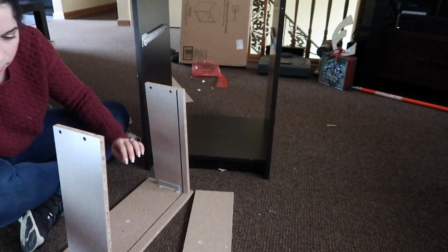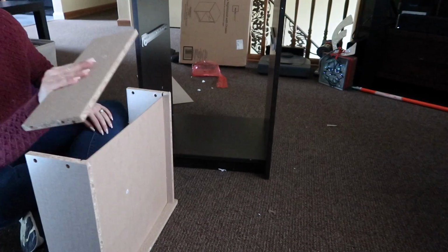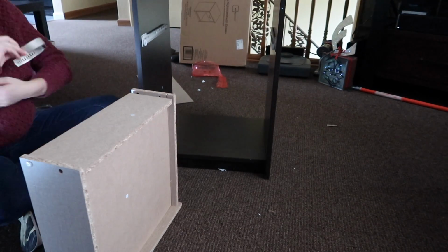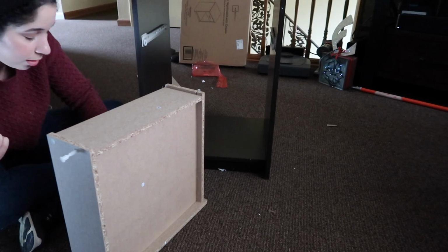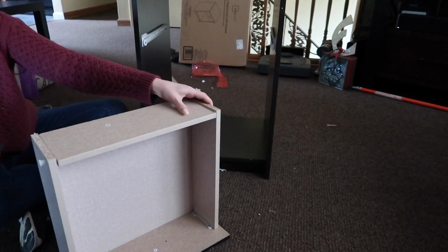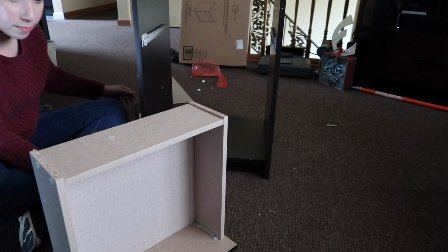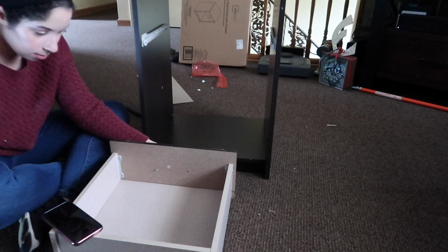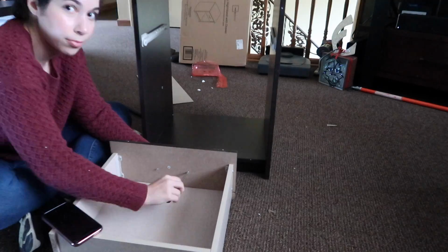But yeah, and Trey likes it. He doesn't feel like it's super small or anything, especially since his old nightstand was double the size of this one. So I'm glad he likes it too, because ultimately this is a nightstand on his side of the bed. If anything, I was going to order a third one so that he could have double the surface area, but he doesn't feel like he needs it. So that is a-okay with me.